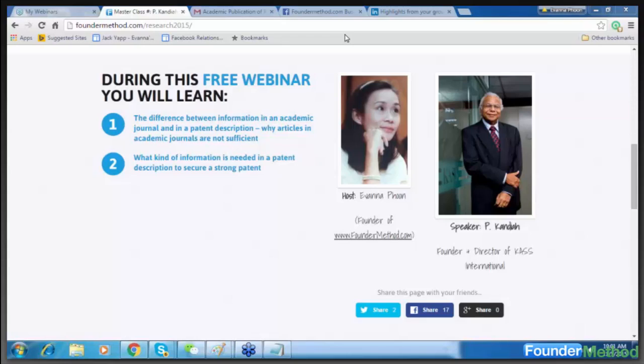Now, the topic we've chosen today is academic publications of research results. Why are they not good enough for a patent description? From my experience working with the universities in this country, we often get instructions to file patent applications for research carried out in the university. As you know, most universities, when they carry out research, tend to publish their research results in academic journals, or they produce research reports, thesis papers, and so on. And those documents are passed over to us to file for a patent for that research. Now, we often find the information contained in the academic thesis, even though they are well written, they are accepted for publication in well-respected peer-reviewed journals.